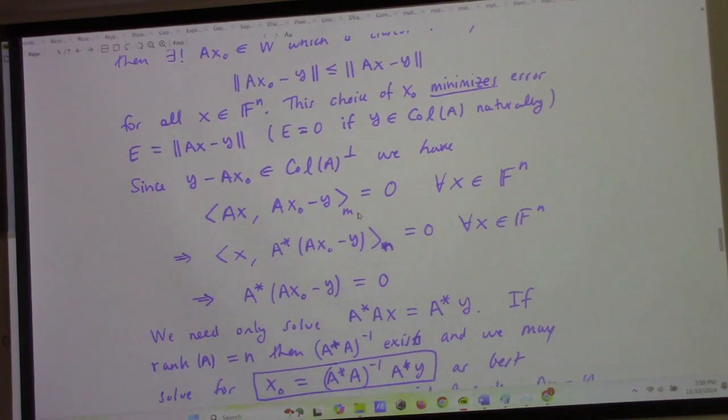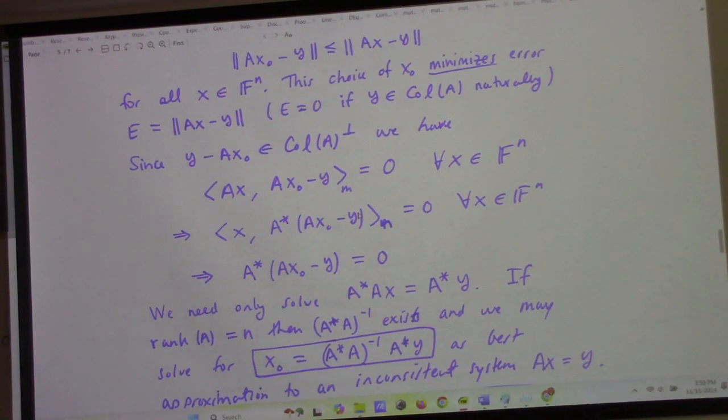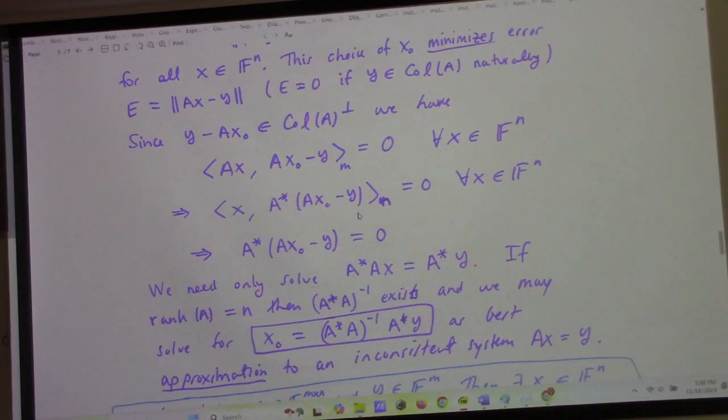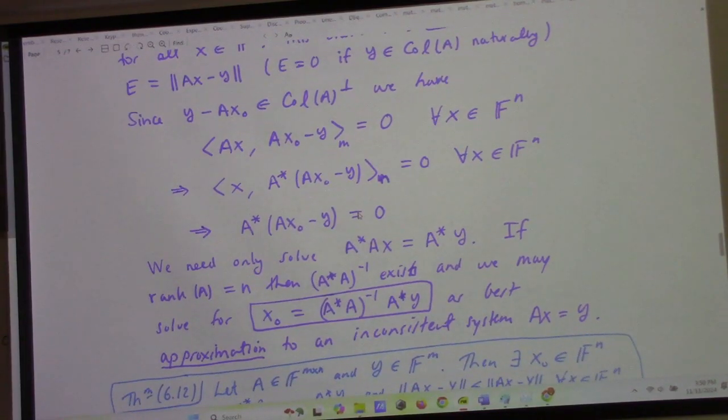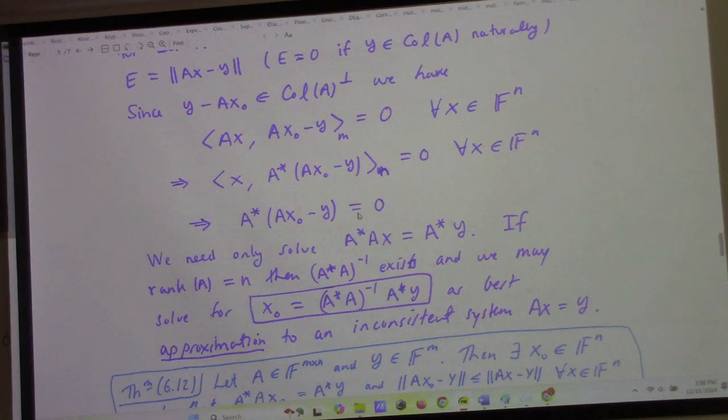And if you tilt your head and squint, you can kind of see what I started class with behind the scenes here. But it's not direct. If I remember, I'll make an announcement later where I share with you in my 221 notes the calculation which leads to the normal equations, because there it's done in the real context. That might be helpful to some of you, I don't know.